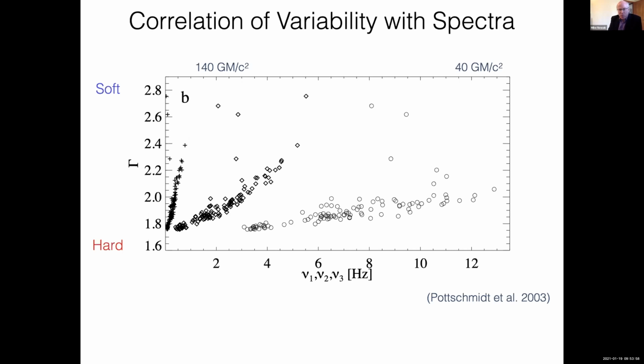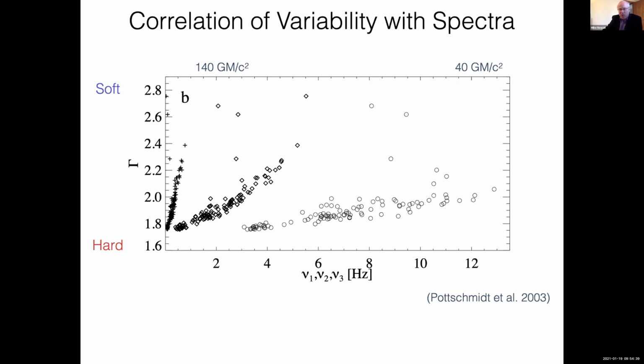The spectrum of Cygnus X-1 is usually described as a power law. On the left, the index is the slope of this power law. At the bottom it basically means more of my energy from Cygnus X-1 is coming out at higher X-ray energies. At the top of the y-axis, more of my energy from Cygnus X-1 comes from lower energies. And we can see as the characteristic energy of the spectrum goes from low energy to high energy, the frequencies of these oscillations vary smoothly along with it, and the frequencies tend to become higher.